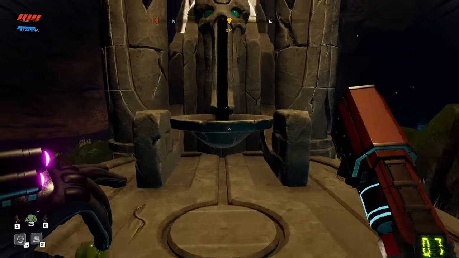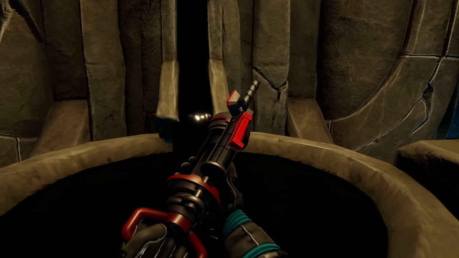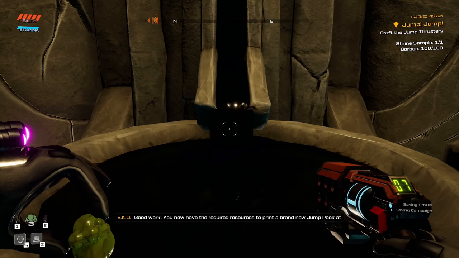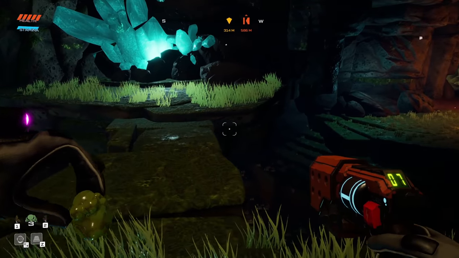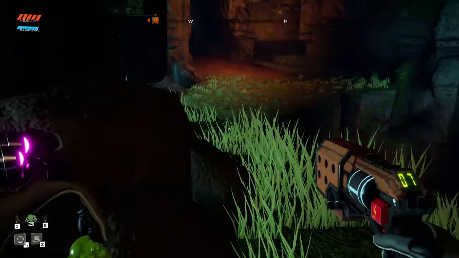This fluid right here. What is this? Extract and analyze. Holy giant needle. That is a gigantic needle. All right. Now you have the required resources to print a brand new jump pack at the habitat. While untested and not necessarily safe, it is guaranteed to be amusing. That's all I need in life. Okay, so now we have to go back and unlock that.